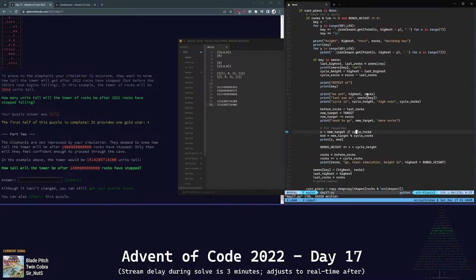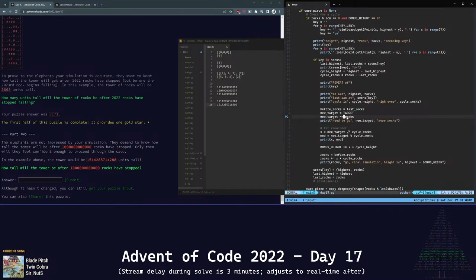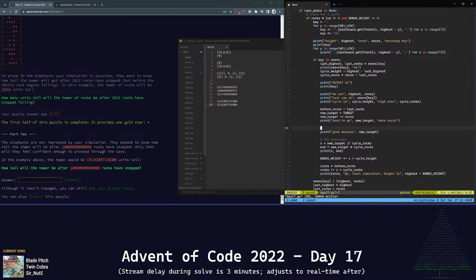So our cycle is based on that cycle size. We checked that length in the mod. I think we also just want to simulate the rest of it though. We don't want to overshoot how many cycles we're doing. We're gonna subtract off more for good measure. Wait, we did the number of rocks that we're currently at. We can afford... How many times can we fit the cycle length in, which is X? Great.